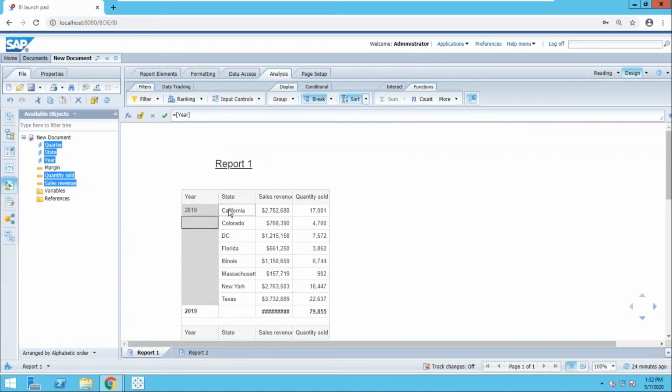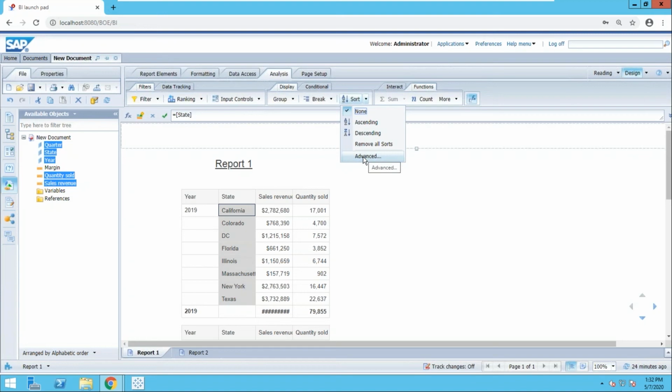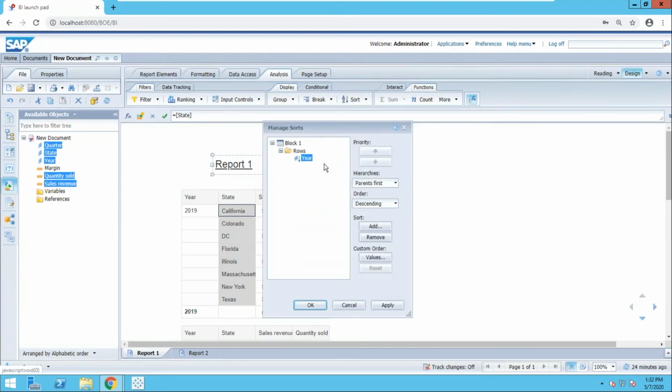What about custom sorting? Then we'll come back to the group later. To do a custom sort, and this one always drives people crazy, particularly if you're doing months, January through December, since they don't come up in the right order, you have to go in and pick the advanced option. I don't know why they don't call this managed sorts, because they rename it later on, but advanced is for doing custom sorting. And what it allows you to do is an add.